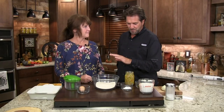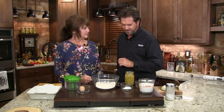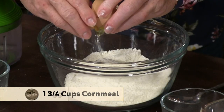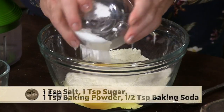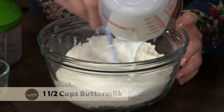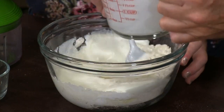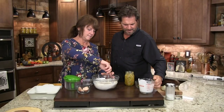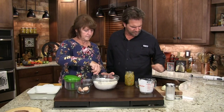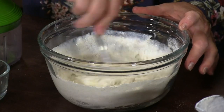All right, anyway. So back to our recipe. Go ahead and get everything mixed together, and I'm going to put a little bit of my stuff in. So you put your egg, you put your dry ingredients in, and then I'm going to put your buttermilk. Now, I'm going to take some sweet onion, and you talk about going well with this cornbread.